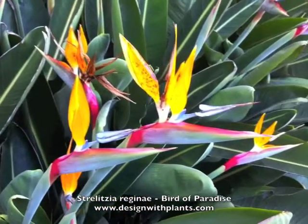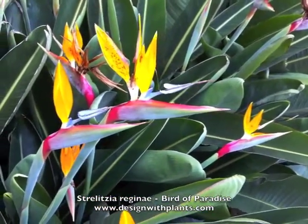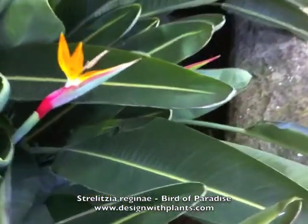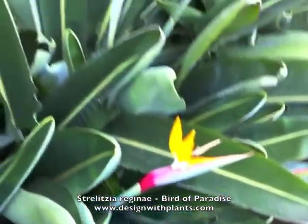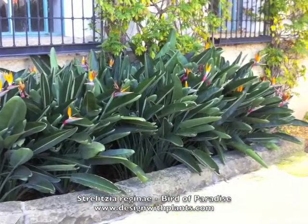I would say the upper limit of this plant is probably closer to six feet and maybe seven. Width-wise, the clump divides or expands over time, so probably three to four feet is a good spacing. They bloom better as the clump gets denser. You can divide these kind of infrequently — you don't want to do that too much because as you loosen them up, they're not going to bloom quite as well.